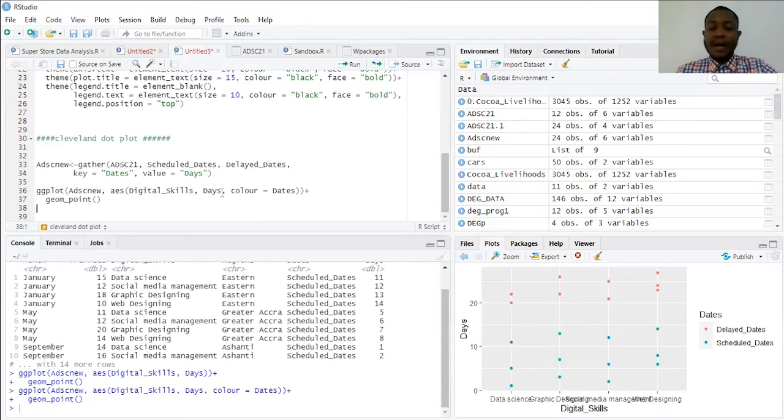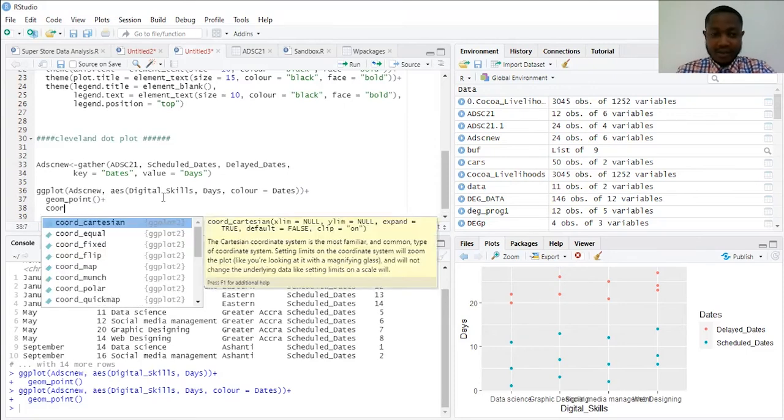Now we want to flip around, because it's not too clear, as you can see some of the text have jammed up on the x-axis, right? So we want to flip this around so that we can actually have a look at it more clearly. Sometimes you have a visualization, but you want to flip it around. You want to make the y-axis the x-axis. So after the point, you type plus, come down, and then coord, because we are flipping the coordinates, right?